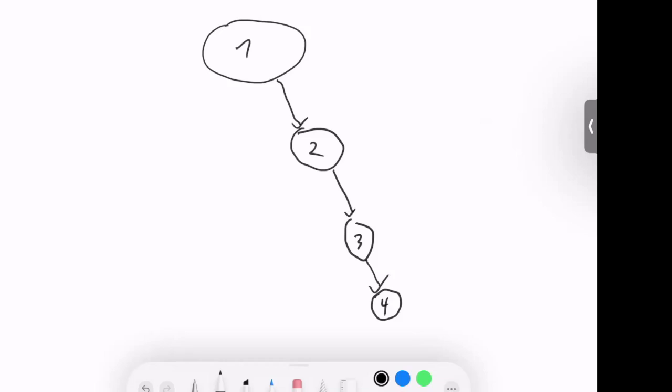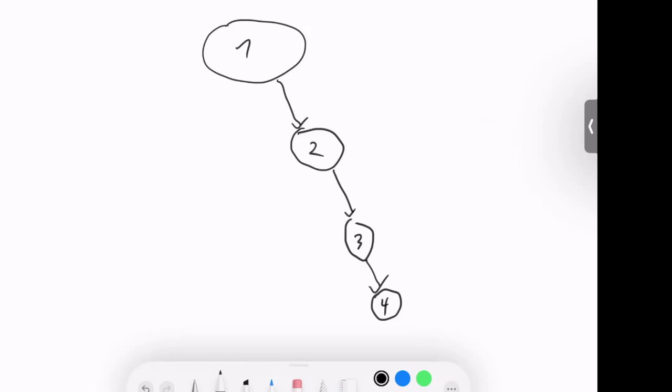And one comment here is that we actually don't get a tree, we get more sort of a linked list. Yes, that's true.